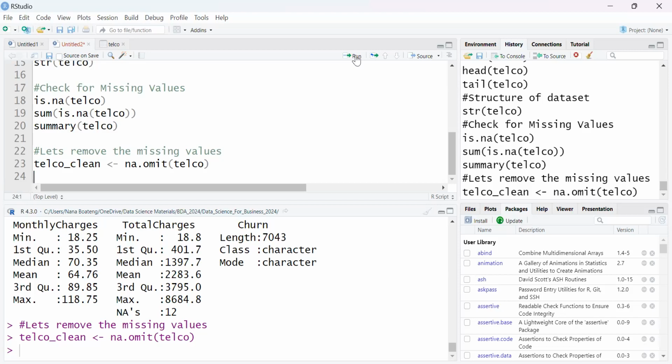Is that right? So when we do the cleaning, whenever we do a summary, that summary will give us information about the observations that remain.